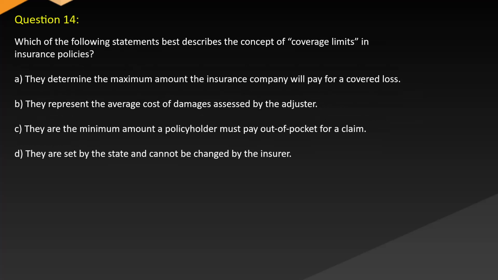Question 14. Which of the following statements best describes the concept of coverage limits in insurance policies? A. They determine the maximum amount the insurance company will pay for a covered loss. B. They represent the average cost of damages assessed by the adjuster. C. They are the minimum amount a policyholder must pay out of pocket for a claim. D. They are set by the state and cannot be changed by the insurer.